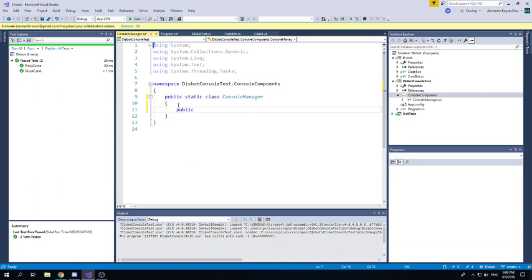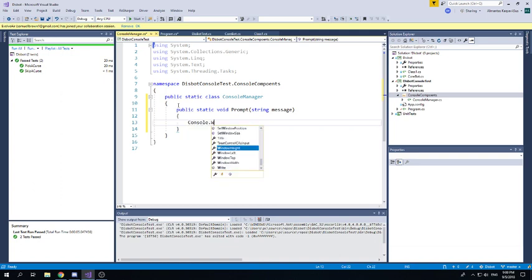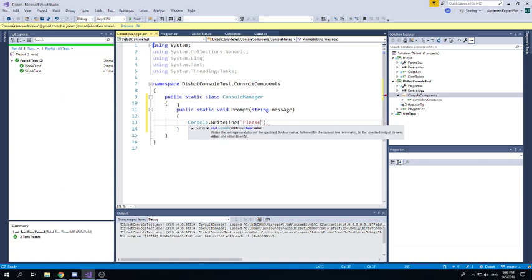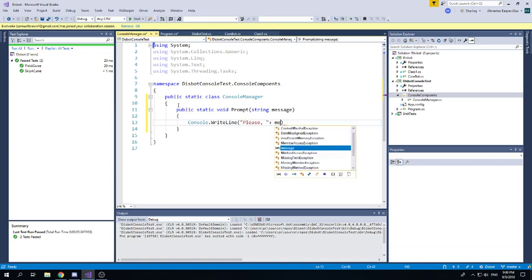So public static void prompt, and then string message, and then let's say console.WriteLine please, and then message, something as dull as this.